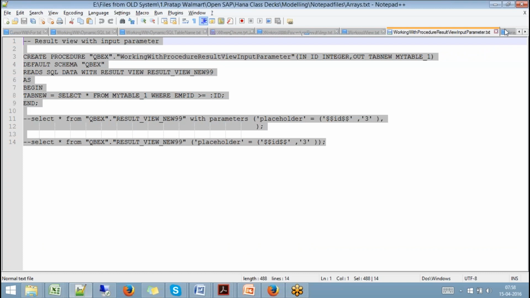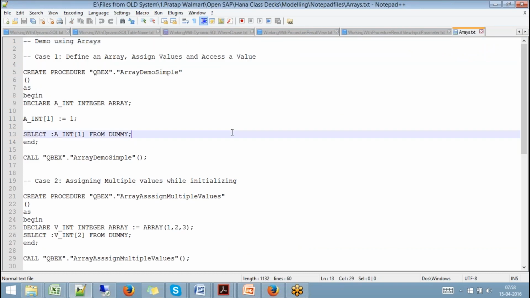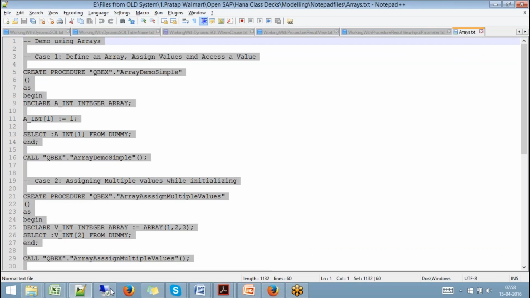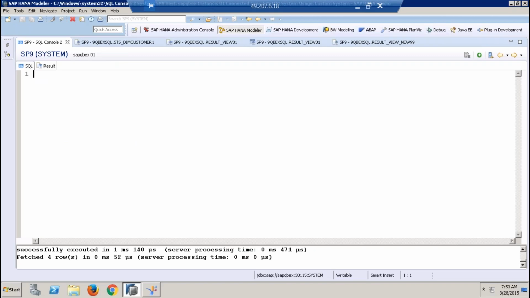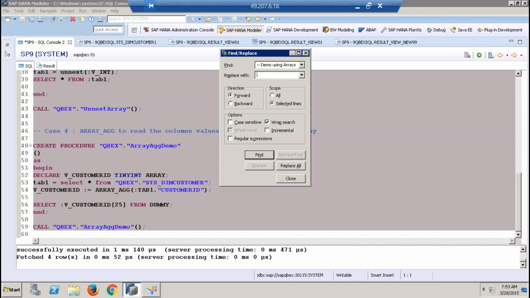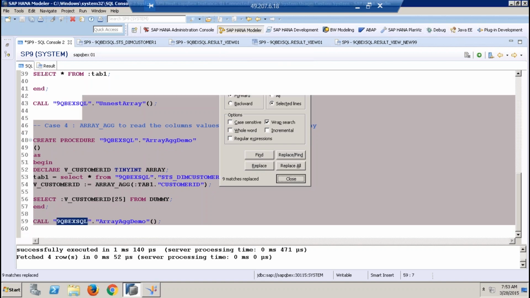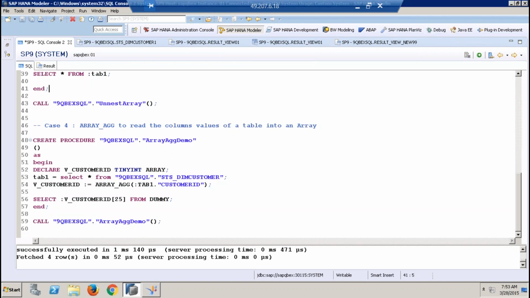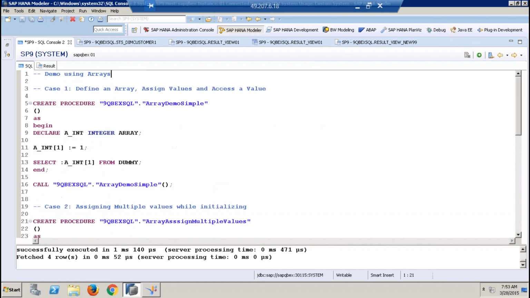Let me finish the small topic, the arrays concept. As we know, arrays can hold a set of values, like in the C language.